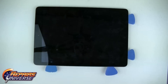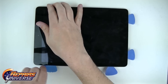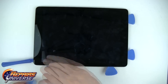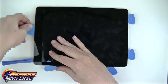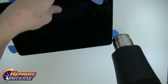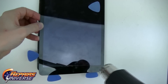You may need to reapply heat as necessary to help loosen up stubborn areas. Once you have pried up the top, left, and bottom sides of the screen, you can use your heat gun to help you fold over the screen from the left side towards the right. You want to be very cautious not to tear the cables that are still connected to the motherboard for your glass touchscreen.